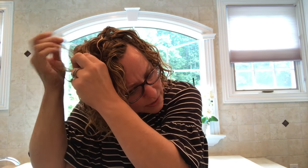Oops, caught some hair in that. Be very curious to see how this clipping method works. Oops, a little tangled in here. That piece is doing something funky.